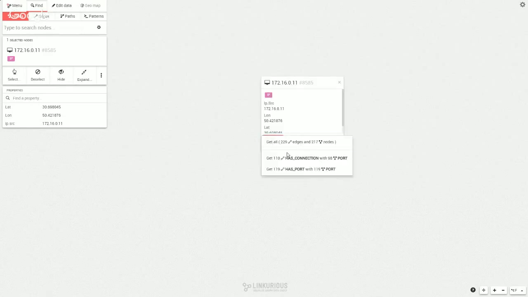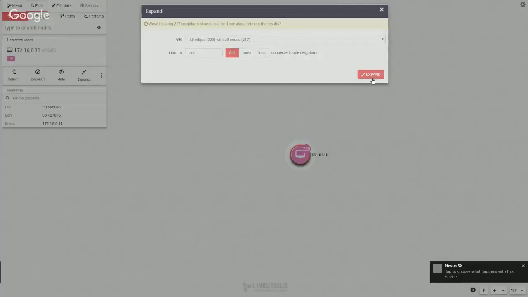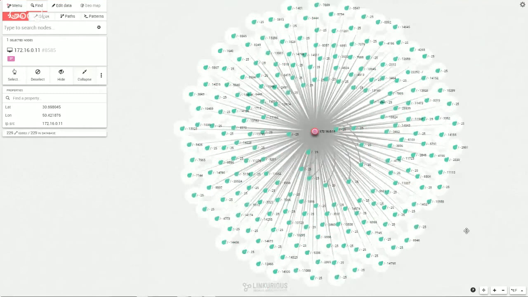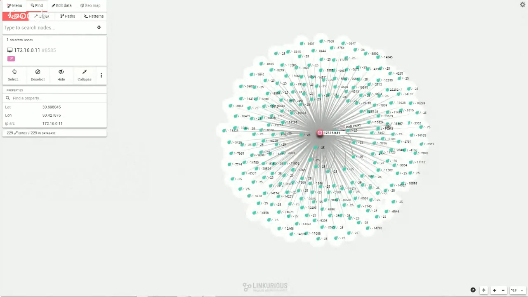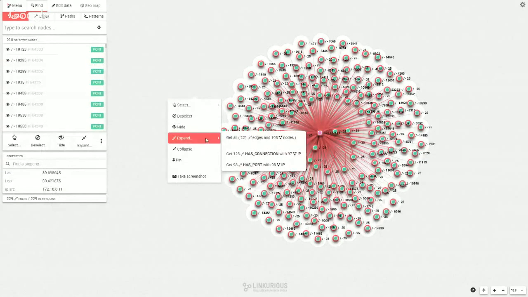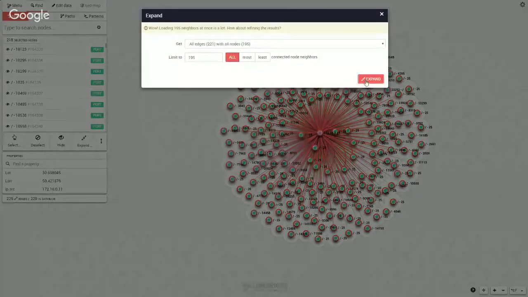I'm going to do the same, and this time I'm going to expand to see all the connections at once. There we are. It's much more than the one before because it has a lot of services. And I'm going to expand again to see the IP addresses that connect to it.